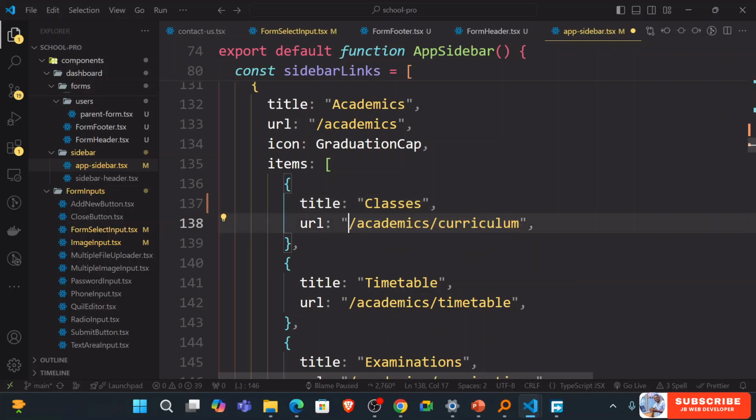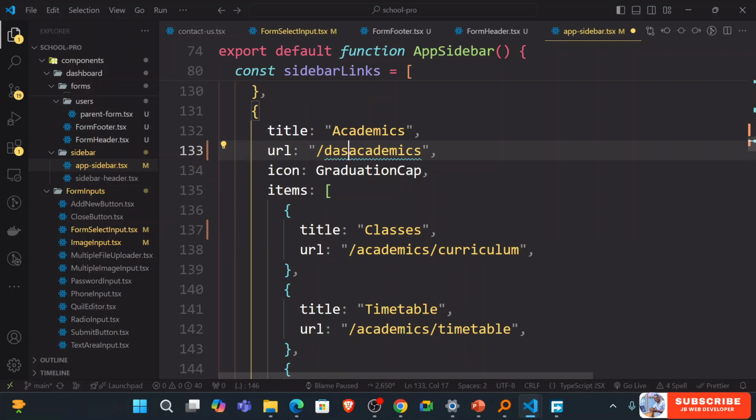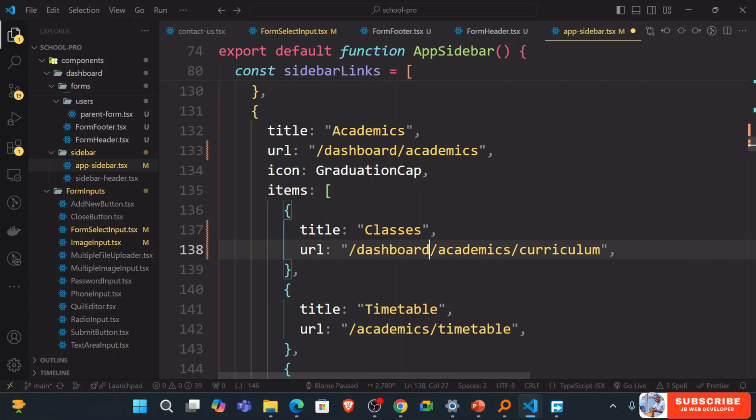So here we'll have the dashboard. I'm just going to get the dashboard thing and add it to this. This is dashboard academics classes.